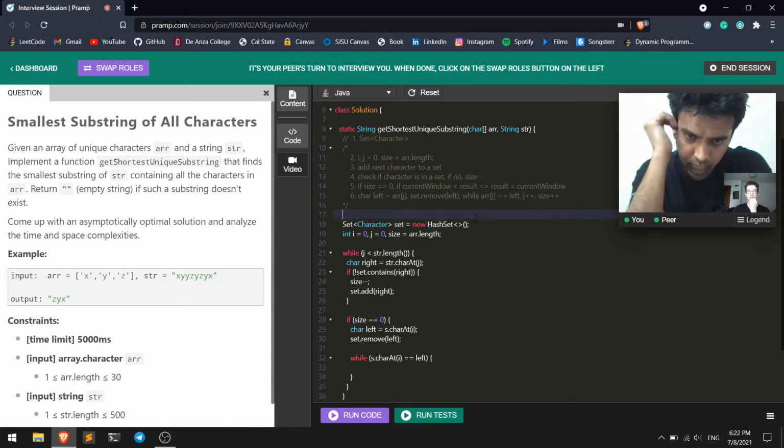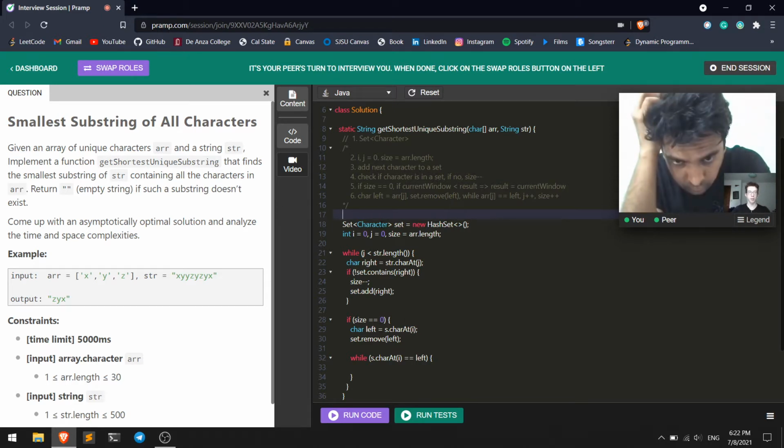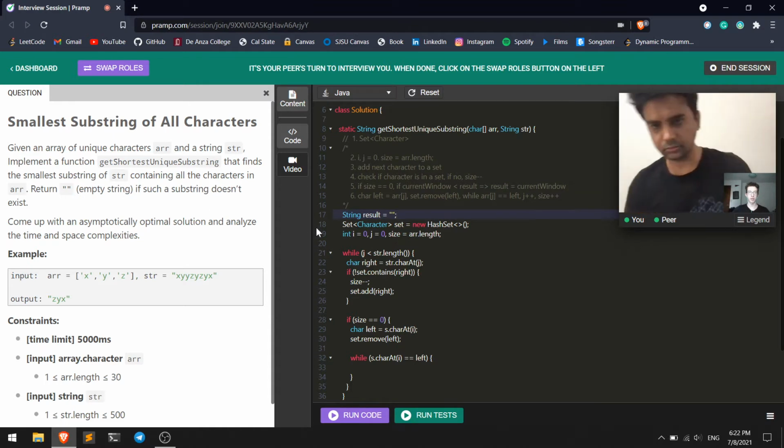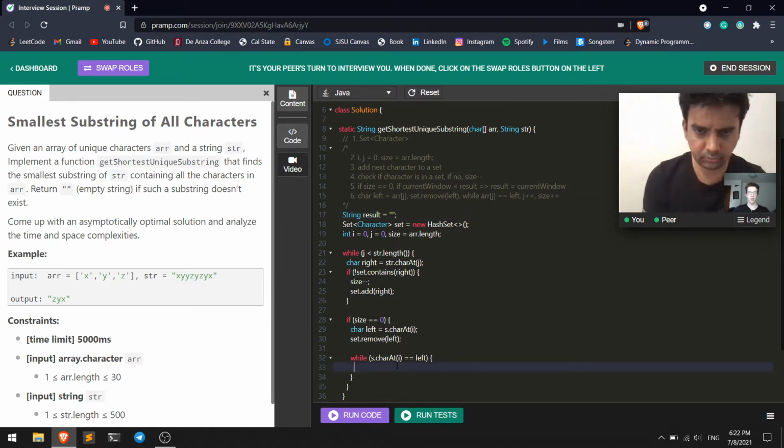Before that, we should have some string which is our result, the substring. I will just do this result string, which will be empty by default, because in some cases we just return an empty string.